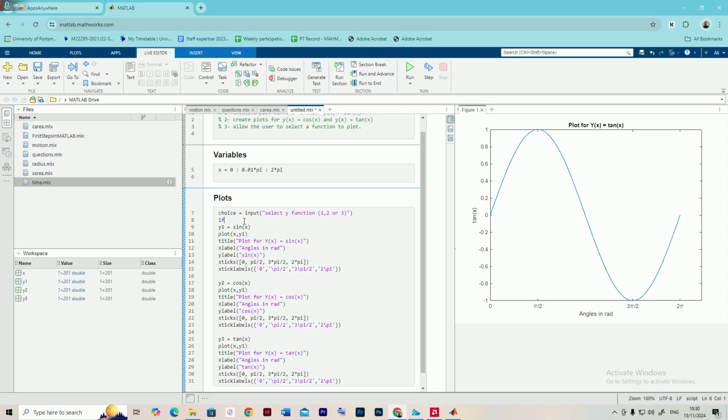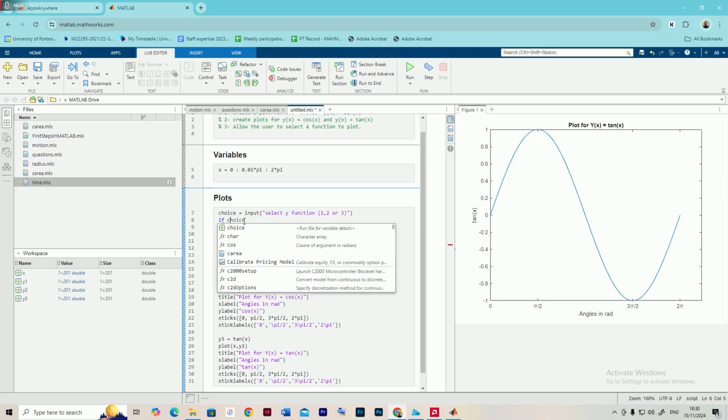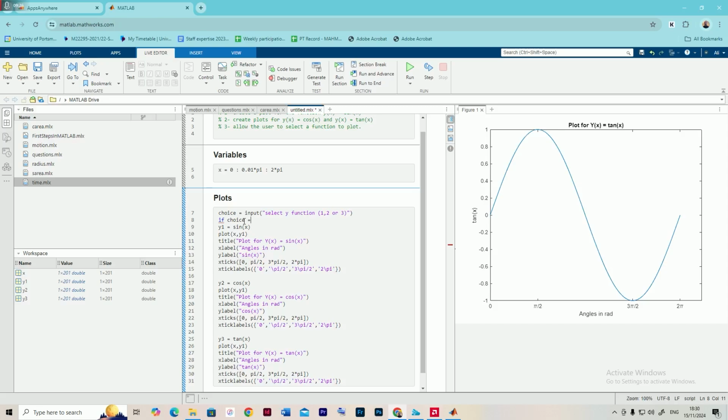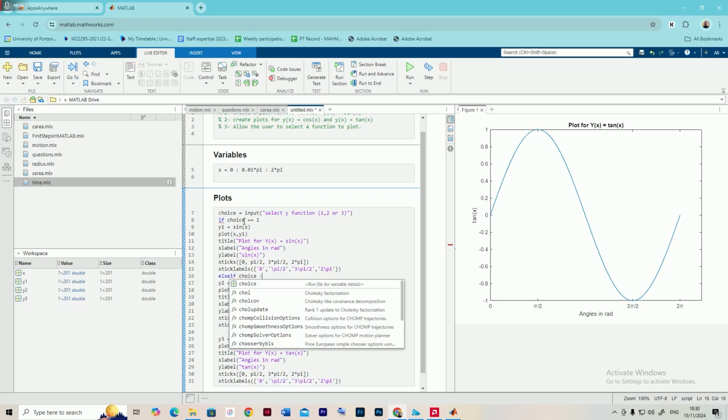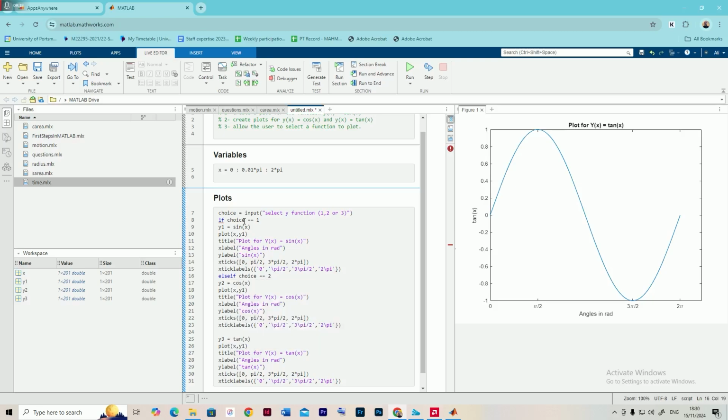So if choice equals 1, then this is what's going to happen. Else, if choice equals 2, and that's going to happen. Else, it will plot this one.